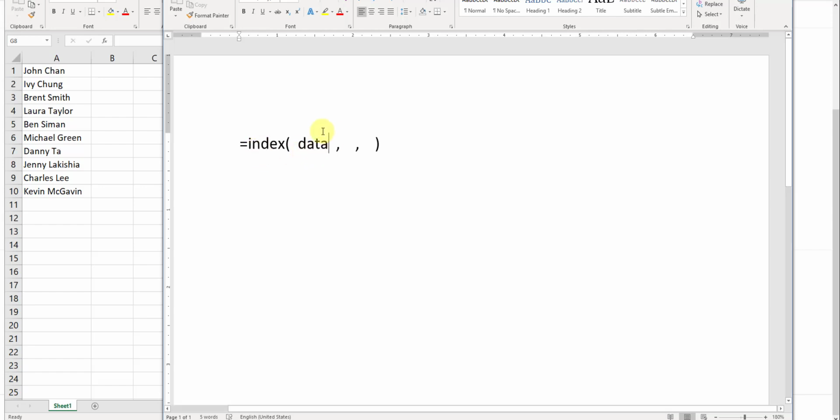The second argument, you need to input which row from the data you want to pick out or extract the value from. And the last argument is which column.